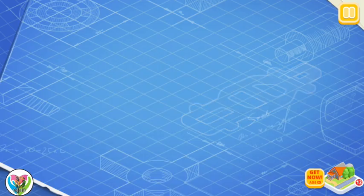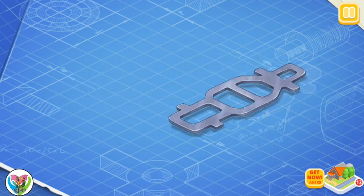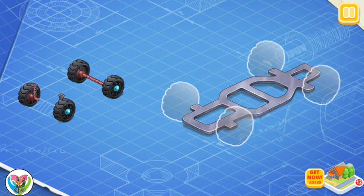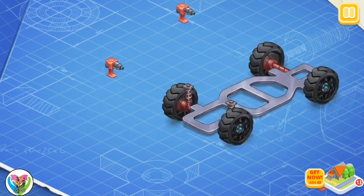Let's learn the construction of a police car and assemble it. First, let's install a frame. This is the basic part of a car. The frame carries all the other parts. An undercarriage consists of wheels, suspension, and brakes. Let's install them.